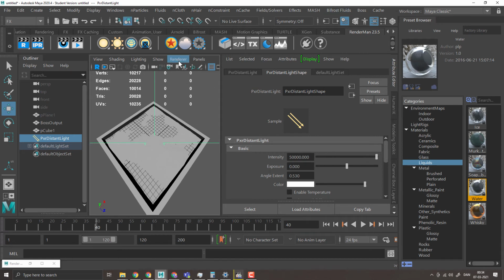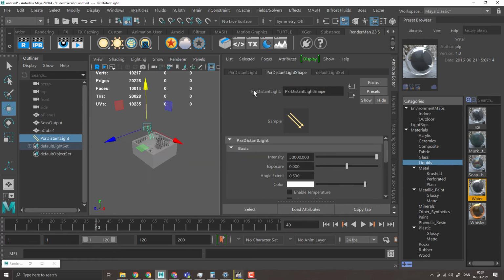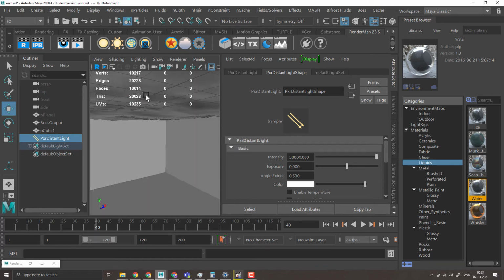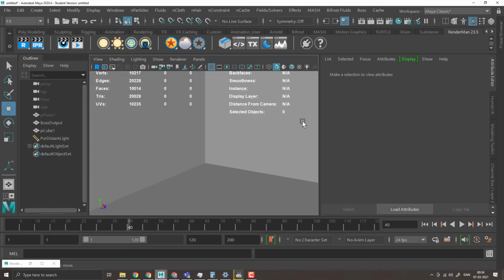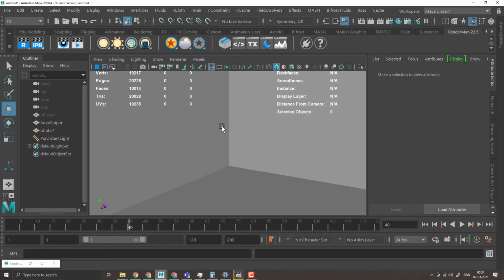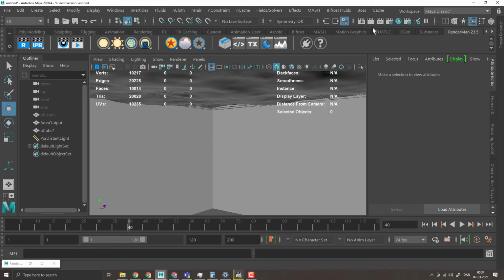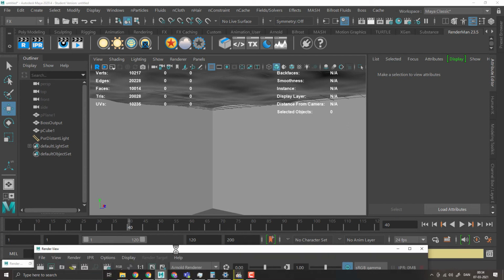Okay, let's see how this looks. We'll go underwater like so, and just go away with that. Let's try and do a render. Probably need to up the.